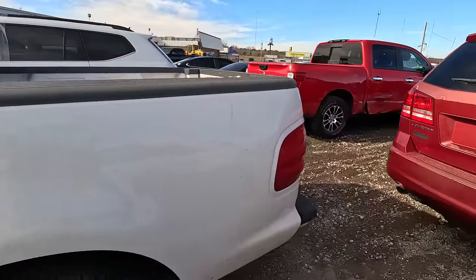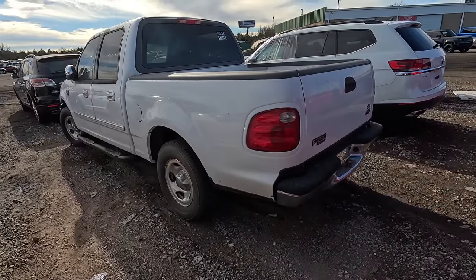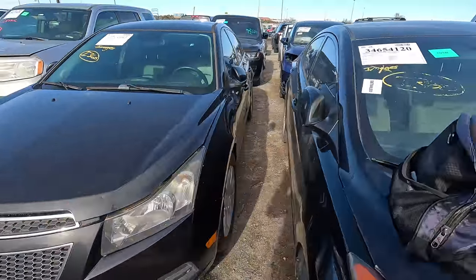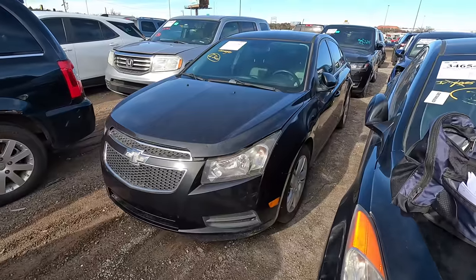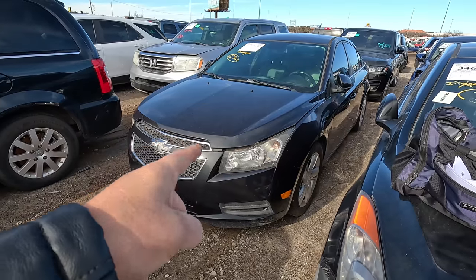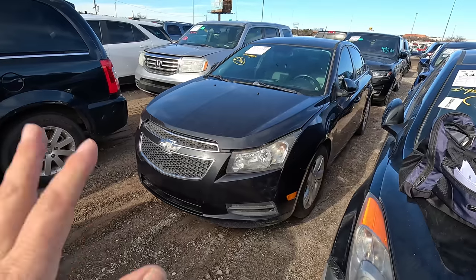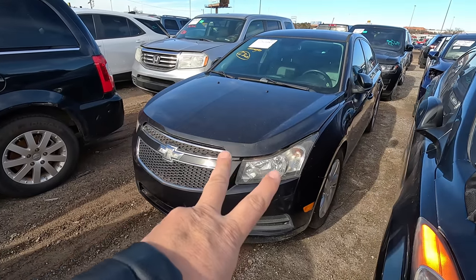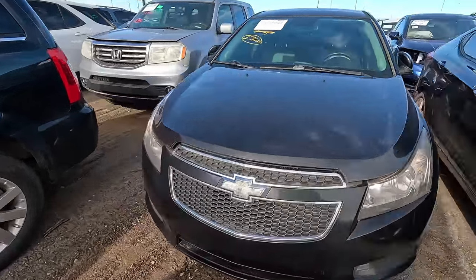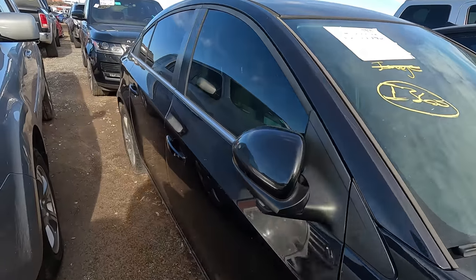Let's move on to the next. Next on my list — this one I'm interested in for myself. I know you guys are probably tired of the Chevy Cruze, but this is no regular Chevy Cruze — this is a diesel. I have always wanted one of the diesel Cruzes. I'd prefer a Chevy Cruze diesel with a manual transmission. It looks good — it's even the same color my last Chevy Cruze was.